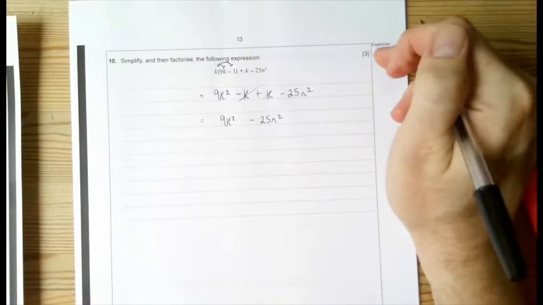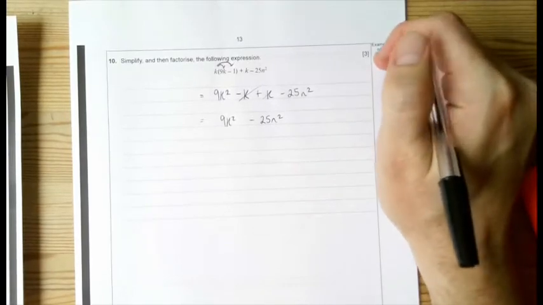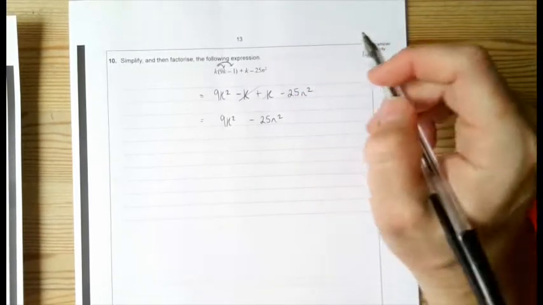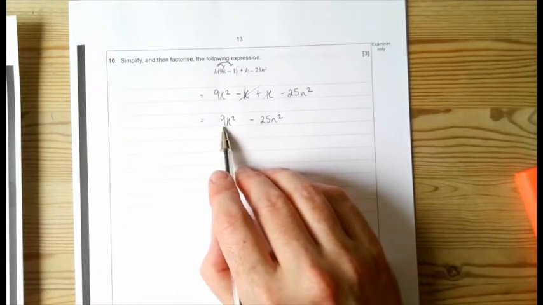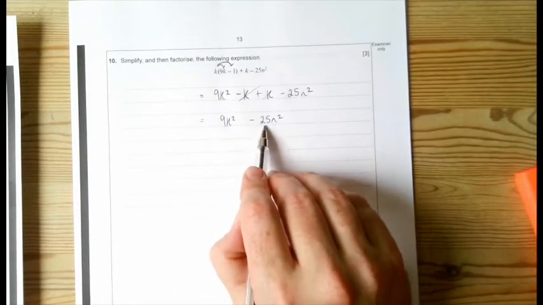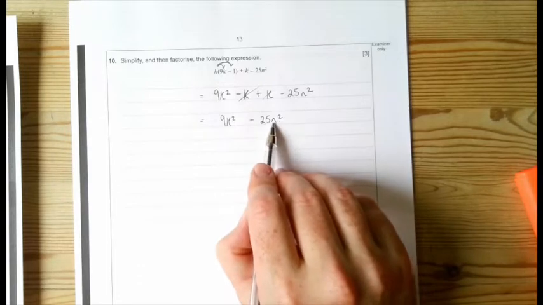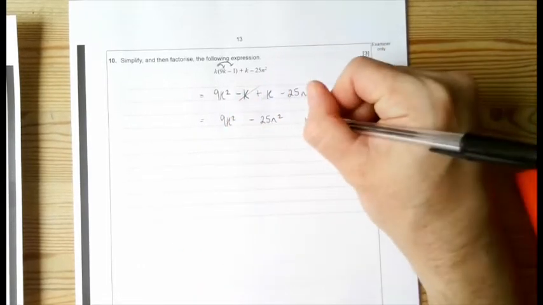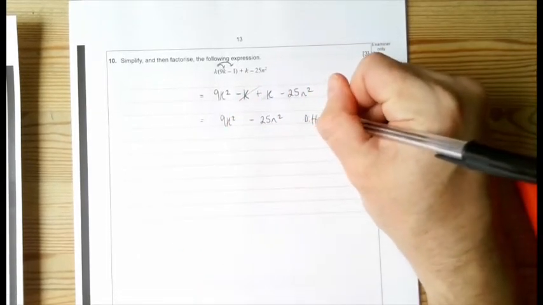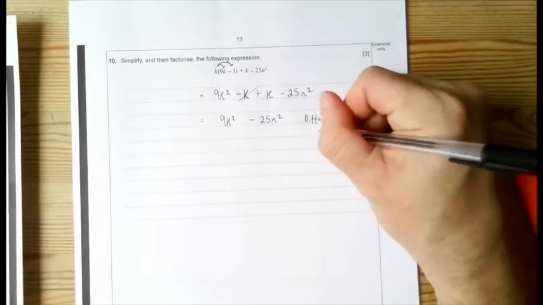Now, I obviously haven't done enough work to get all those 3 marks, so you need to be looking at that and thinking, well, what on earth is going on here? And hopefully you're noticing that I have a square number and a square number. Obviously, k squared is squared, as is n. So this is what we call the difference of 2 squares. The difference of 2 squares.